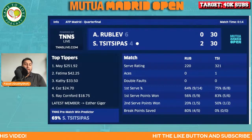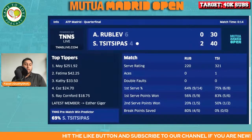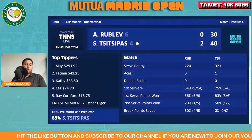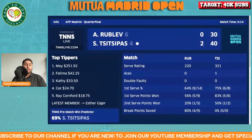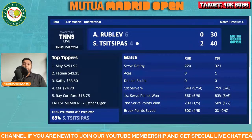Goes into the body. Backhand down the middle from Rublev. Not great depth, and he's on the back foot. Tsitsipas goes cross court, then goes in, out even. Rublev goes for the lob. Smash opportunity. Tsitsipas puts it away down the line. Rublev will be disappointed with that return.